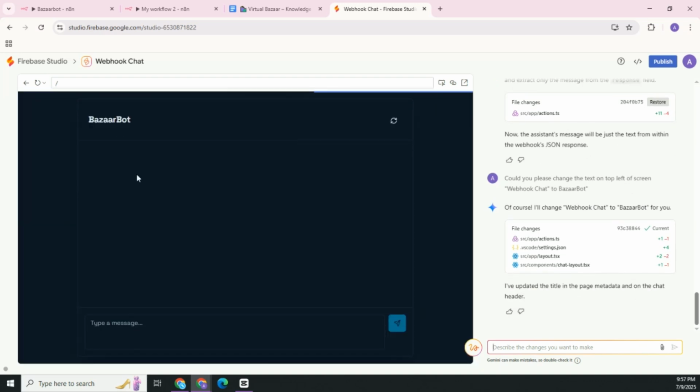And done. So this is the final version of our bot. You can check a preview over here. This is what it will look like on web.